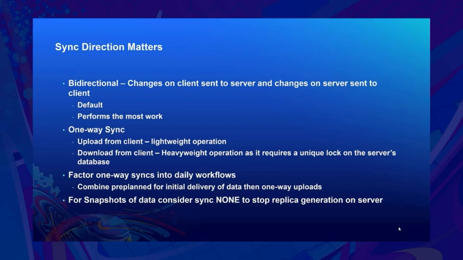And this could easily be the case if you think of a kind of typical workday where all the users go out into the field at the start of the day, perform their changes, come back at the end of the day, upload their changes. That's fine. There's no cost associated there. But if they also all perform a download sync to get the most up-to-date changes for their offline map, then each one of those is going to require a unique lock, and that will slow everything down. So it's a good idea to try and factor one-way syncs into your daily workflows.